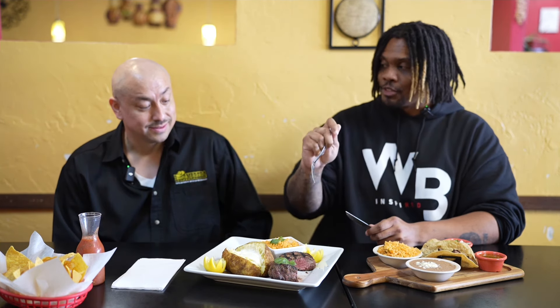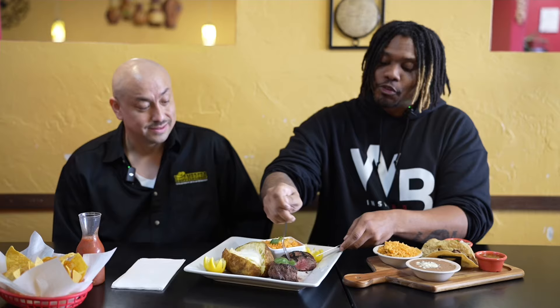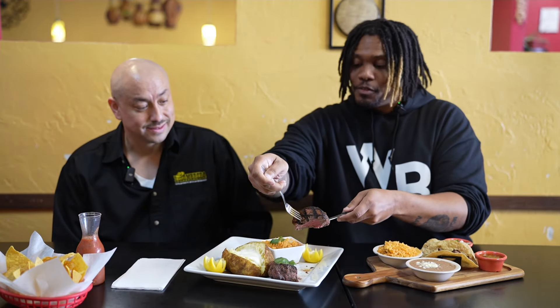I was cutting this thing off camera — it was just slicing through like butter. So let me just try the steak by itself. So tender, the way that you guys season your steaks is second to none, and I haven't had anybody else that does their steak like this. You guys cook it perfectly every single time. Look at the grill marks on there — you know it's done right.